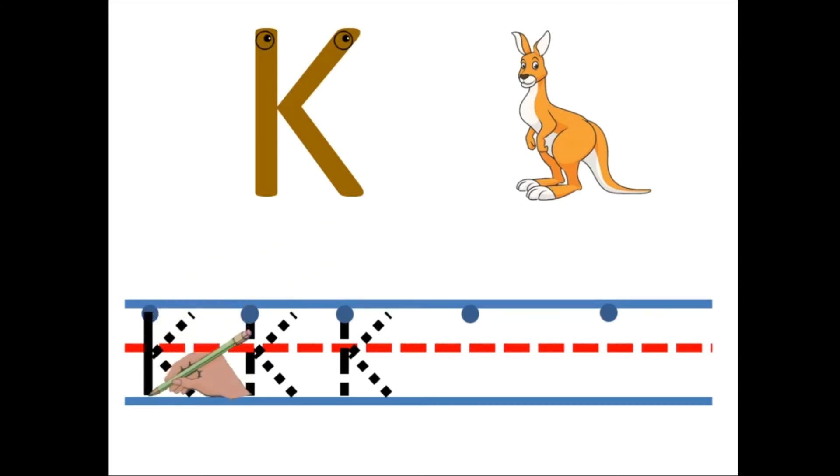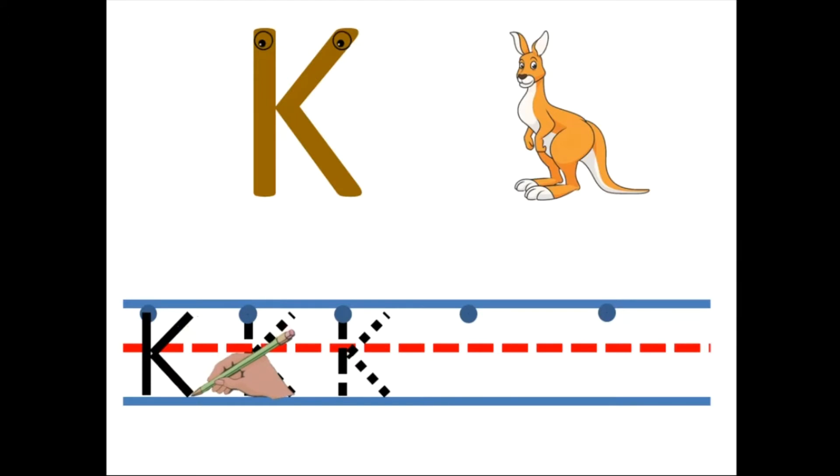Great, and now you go up a bit to the side. Good, you trace down and down. Good, another K. Now back to the top, side up, down to the line, and down to the side. Good, another one. Good, down.